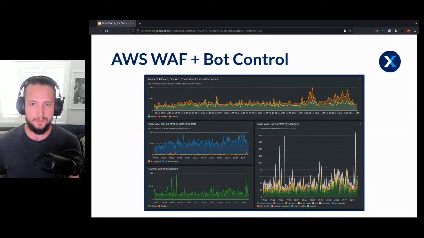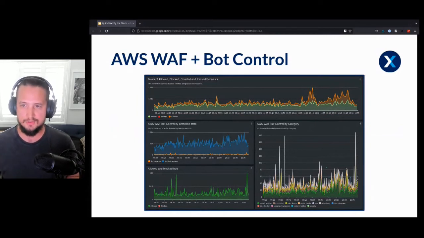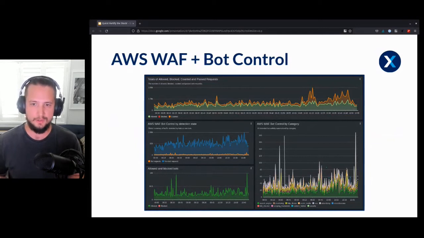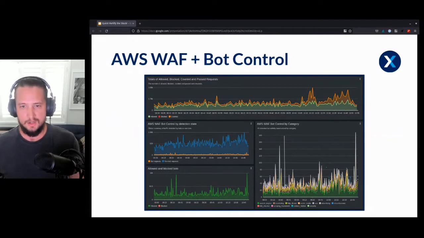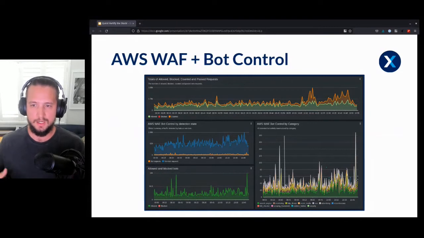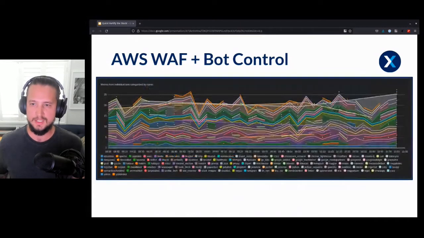So what I want people to do is go away and think about how they're analyzing their traffic in a very simple way that will show what kind of things are hitting your website. By setting up these four graphs, we were able to quickly see, with AWS Bot Control, and I'll be using AWS as an implementation example, this is what we do, and these are actually real graphs. In a couple of dashboards, using AWS WAF and Bot Control, we're able to quickly see what ratio of the site is bots, what's real users, what kind of interactions are happening. Is it a search engine going to the website? Is it an actual client? This is very high level, but it can go deeper.